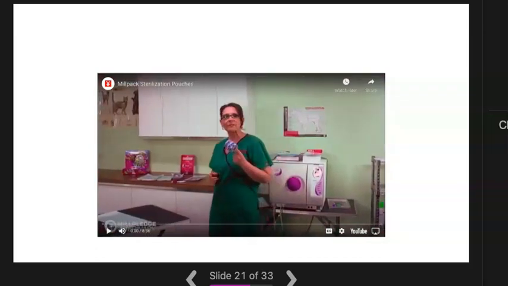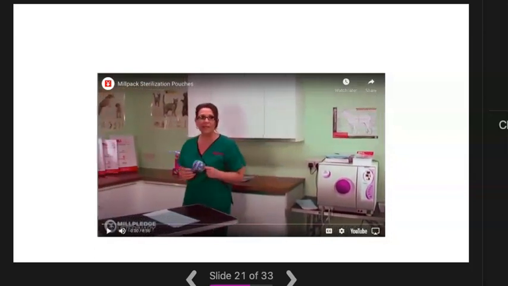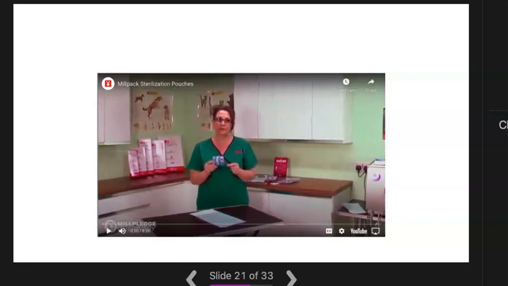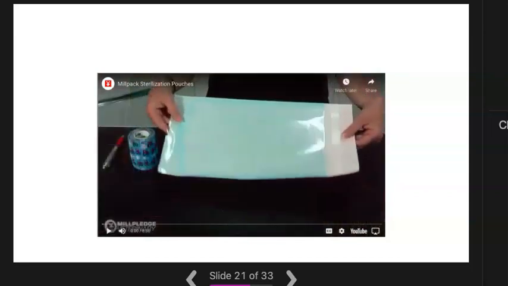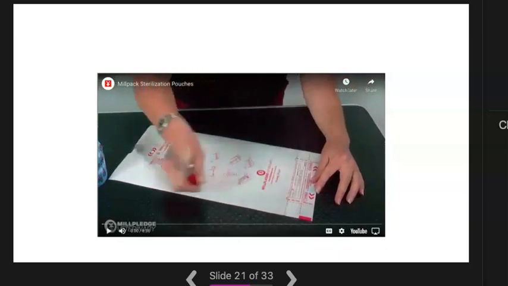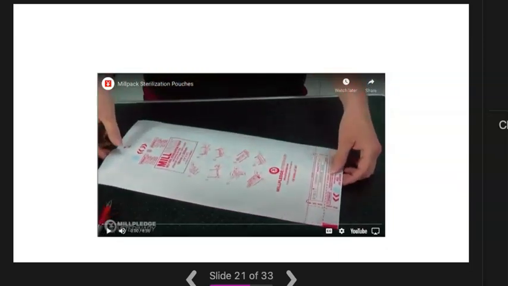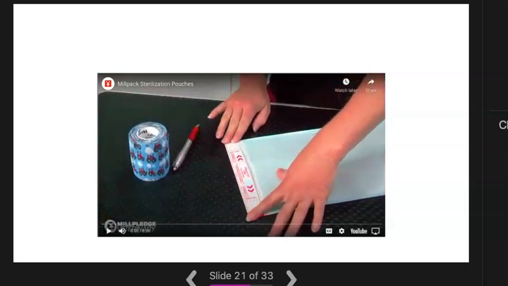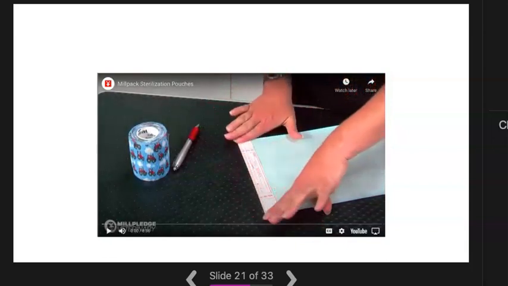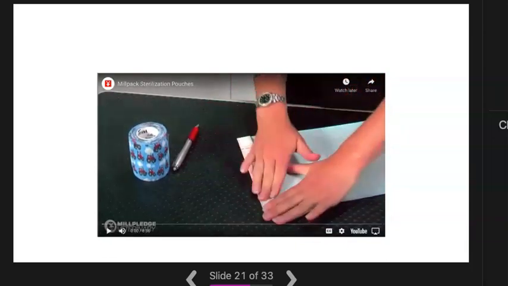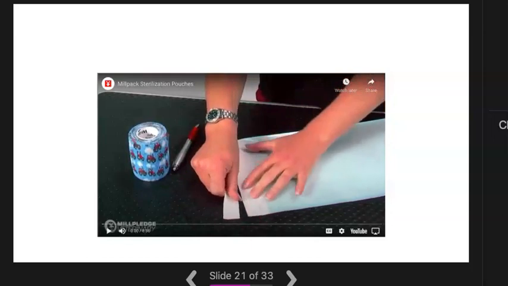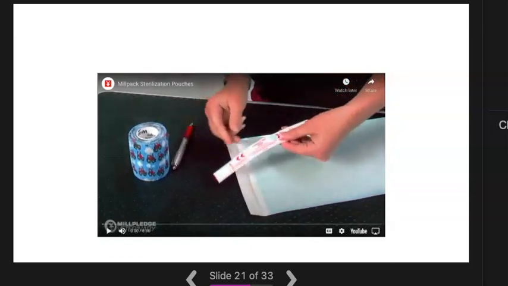Let's look at the process of how to use a Meal Pack and demonstrate how quick, easy and convenient they are to use. We're going to sterilise a wraps bandage for an orthopaedic procedure. First, choose the size of pouch that most suits your need. Write all required details on the contents label. Fold along the perforated dotted line of the STS strip. Then fold again along the seal tab dotted line. Now press firmly to create a good crease. And you can now easily remove the STS strip and pop it into the pouch with the wraps bandage.